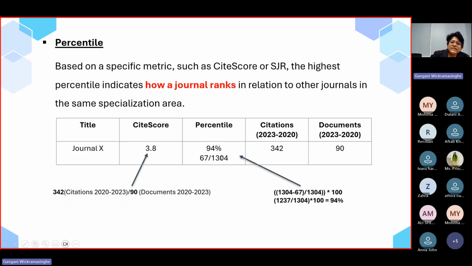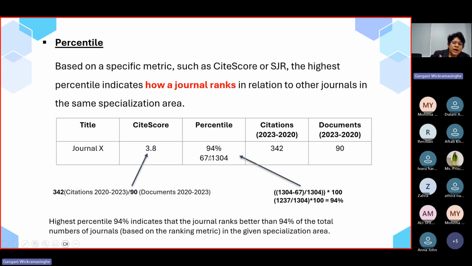So again, percentile also indicates that 6% of the journals within this specialization area are performing better, or are more recognized or reputed than Journal X, while you can say that this journal is ranking better than 94% of the total number of journals.